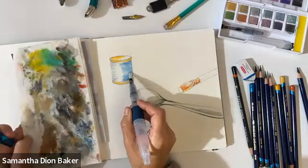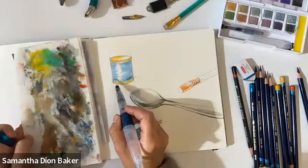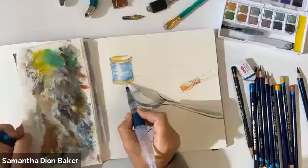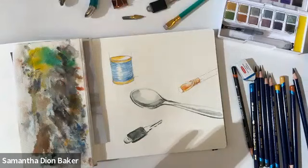I'm just blending a little because I don't want there to be too hard of a stop between the white and the color, and I'm just going around in that same echo of the ellipse, the circular shape of the spool of thread. All right, so that's my first layer for these four objects so far.